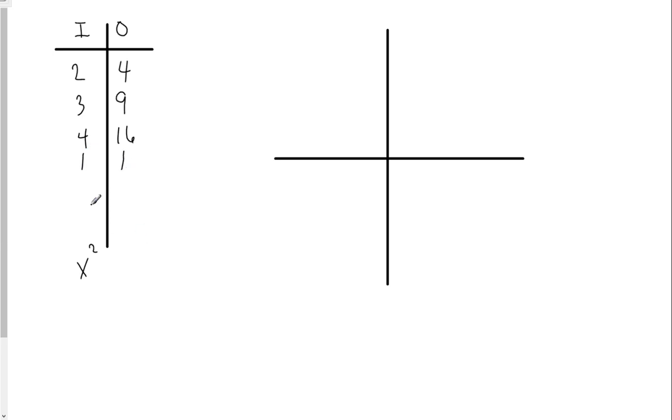All right? If I put a negative 1 in, then I'm going to do negative 1 times negative 1, which is 1. Now you may look at this and say, well, I got the same number twice. That can happen in functions because what's the rule? x squared. And it just so happens that 1 squared is 1 and negative 1 squared is 1. So they have different inputs, but they have the same outputs, and that's okay. That happens in mathematics all the time. In fact, we could make up an equation that had lots of inputs that had the same output.